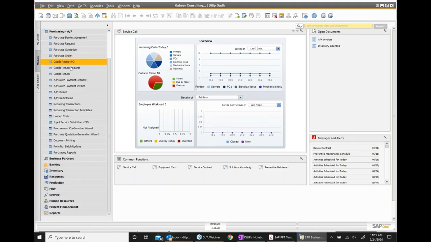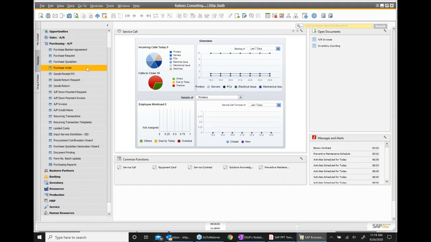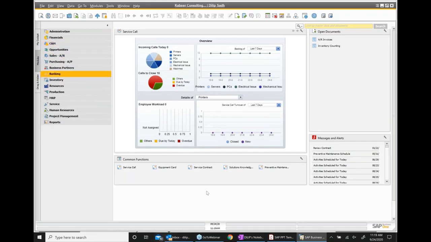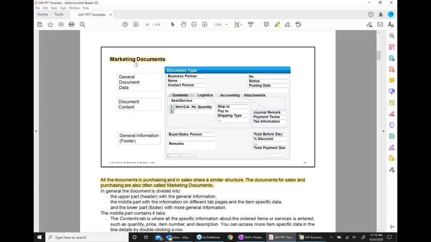If I go to purchasing, then these are different marketing documents: purchase request, purchase quotation, purchase order, goods receipt, goods return. All these different sales and purchasing documents are called marketing documents.